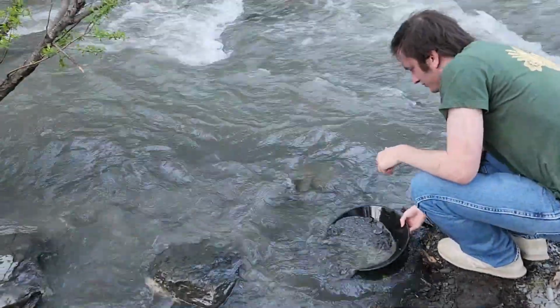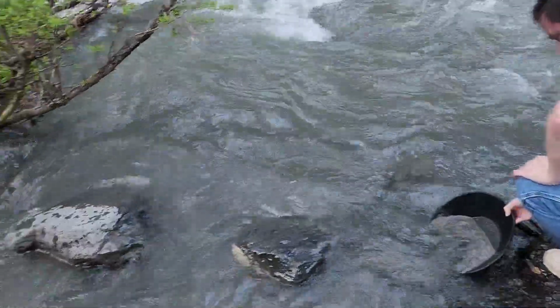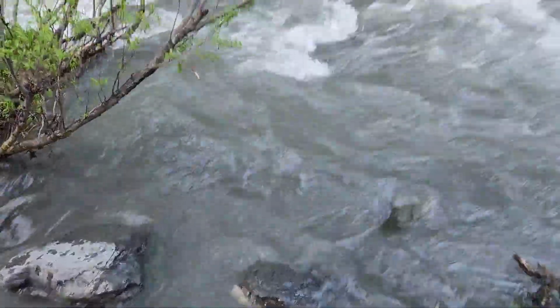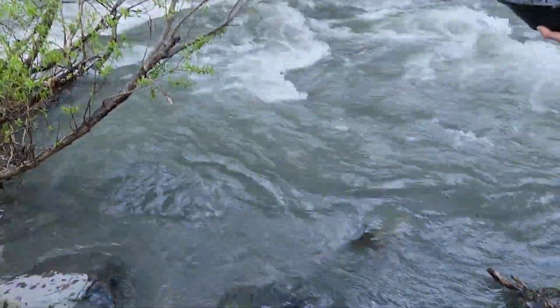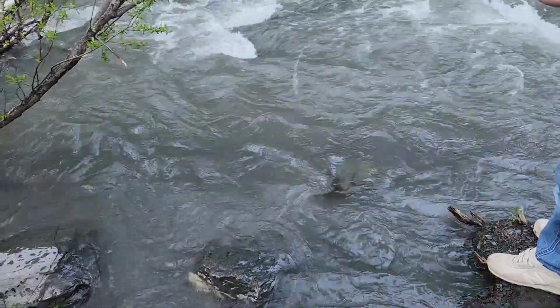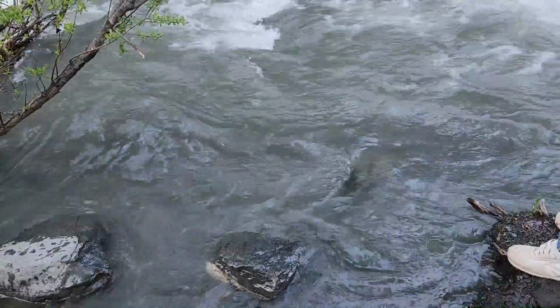We're still working at it. We've got a little bit of gold out of every pan. This one spot giving us a little bit more, but again, this is all top gravel material because, as you can see, the creek's rolling by pretty good. We get down to the bottom of this and we'll see what's in there. The last one had a couple of what I would call flecks in it, along with quite a few micro pieces.